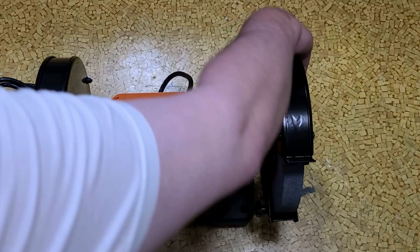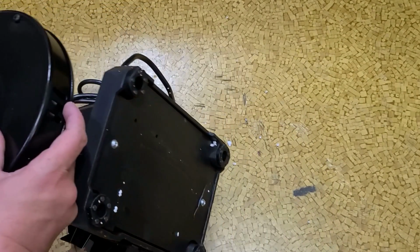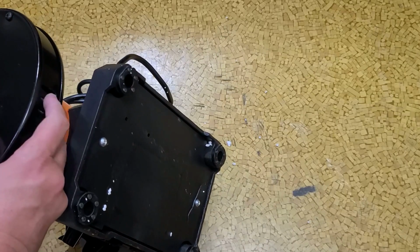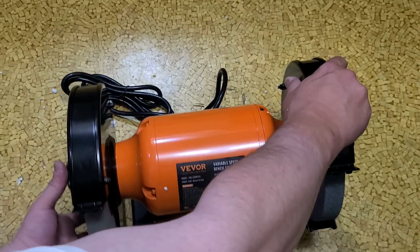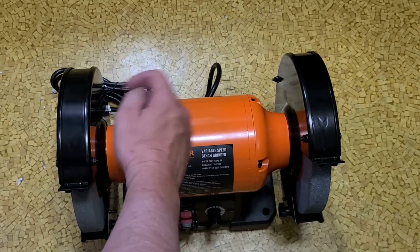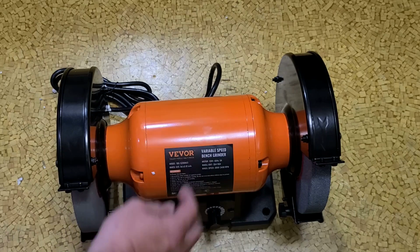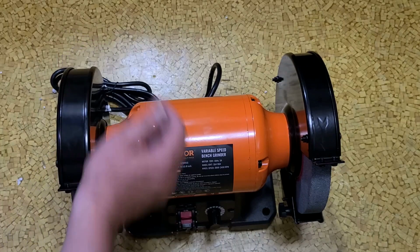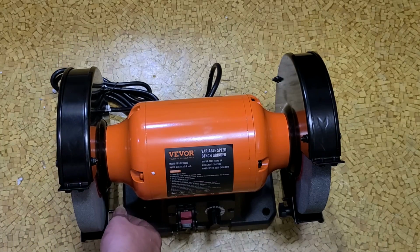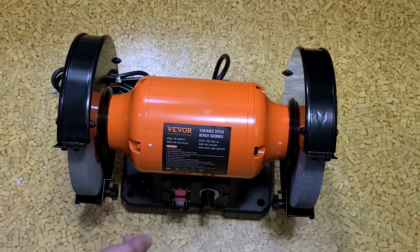No provision to hook up a vacuum, unfortunately. Right on the bottom you can see there is a small vent just to allow sparks and debris to exit, so it totally doesn't build up inside the housing, but it would have been nice if they included a provision for a vacuum. Other than that, the bolts that hold the covers on do have nuts, and the lower bracket has fast thumb screws. These things also are three bolts, so at least the cover should stay on pretty well.